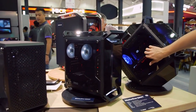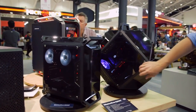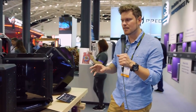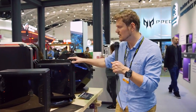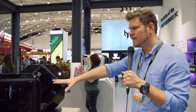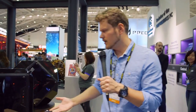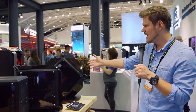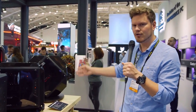And this isn't tempered glass either. It looks like tempered glass, but they're going for this premium look without the premium materials, because the price points are $39.99, $69.99, and $89.99. So giving you a bit of a variety of where you want to go: basic, slightly more advanced for Micro ATX, and a really cool look for the angular chassis.